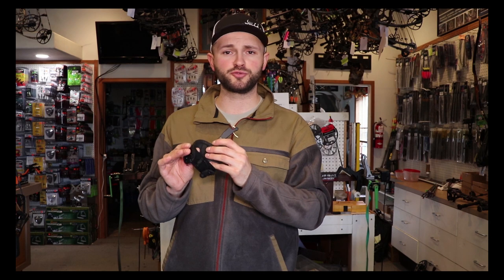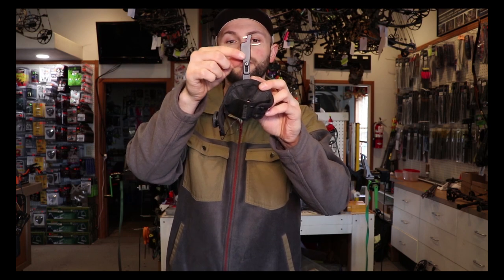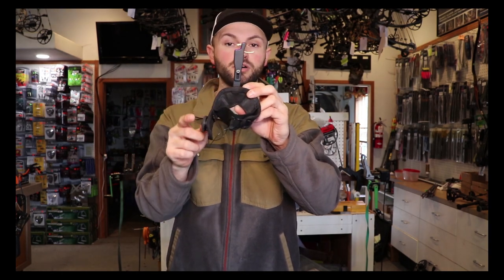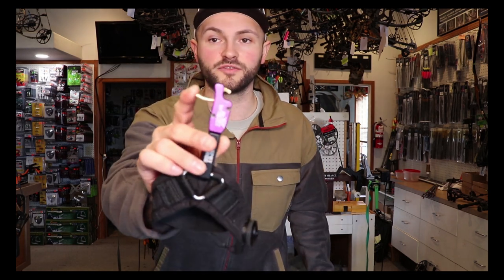One thing I'll say about the solid shank is there are no swivels. So it's a lot more important as a shooter that you make sure you're not turning your hand differently shot to shot, because that will put slightly different tension on the loop. You want to make sure that hand comes in flat, hooks the trigger — should be good. I shot one of these for a lot of years. It's a great release. What I really like about this one is the trigger itself — there is zero movement in this trigger before it fires, which I really like.